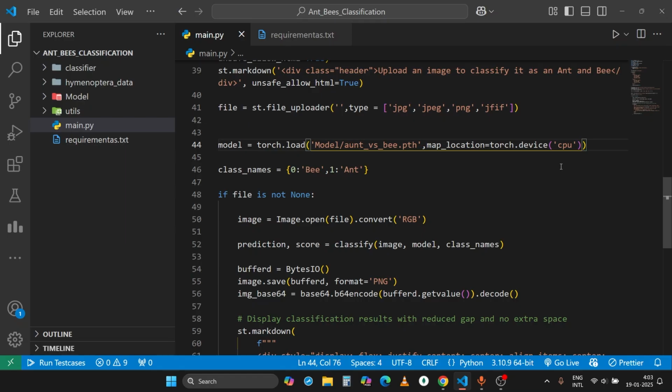That's why I have to use map location torch device. It will convert the location from GPU to CPU, and it doesn't show any error. So save it and go to the GitHub repository.